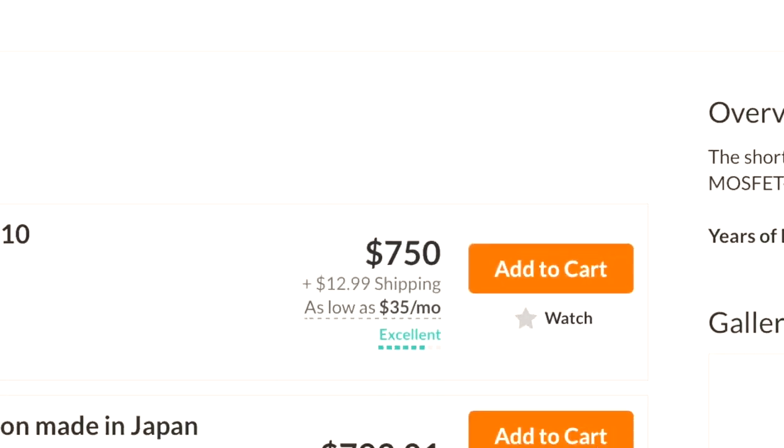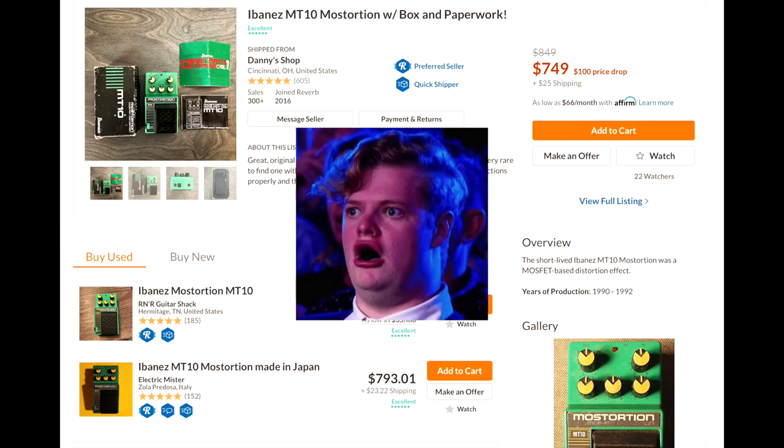How much, you ask? That's right, $750 for an original Moss-Storsion from Ibanez. This is crazy. It seems like the price was maybe stable for a little while. I looked at the guide on Reverb and they were going for maybe $350, $400, and now they're up to $750. So that's bonkers, but I've got good news.